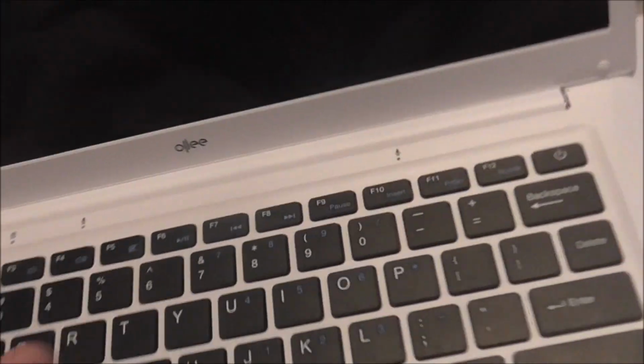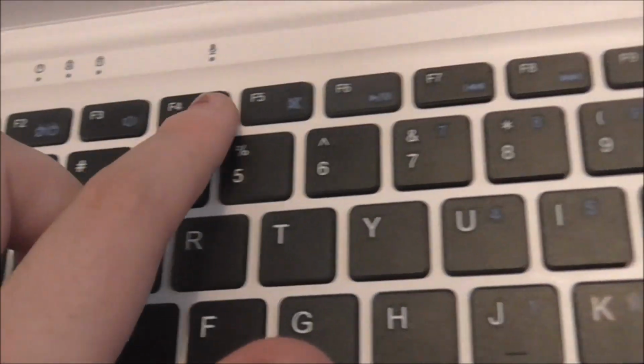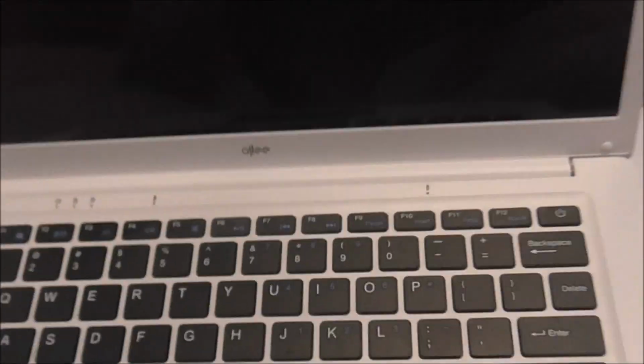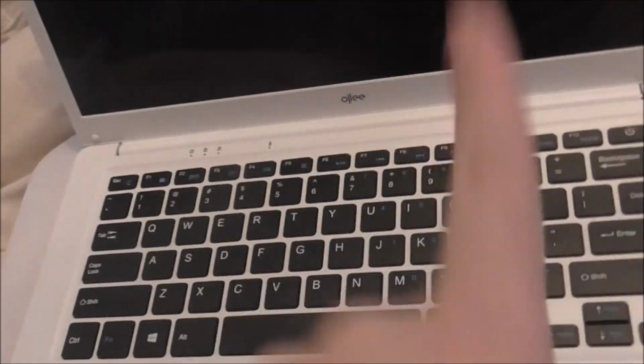And it's got Ollee down there. We've got power, caps lock, number, microphone, and microphone. So it's got two microphones, which is really weird in my sense, but oh well. And it's got all the things. So we'll plug this in and I'll go through the user manual and then we'll see how it goes from there. So now that it's charging, it's got a little red light on.